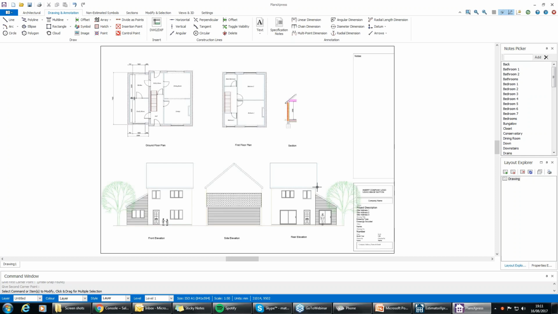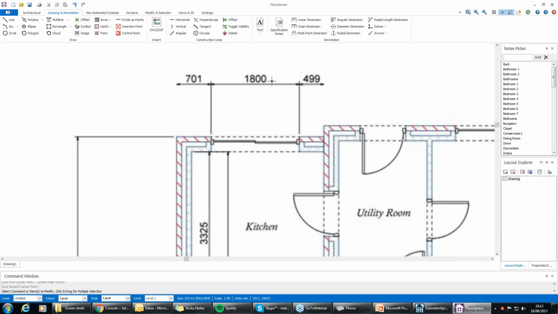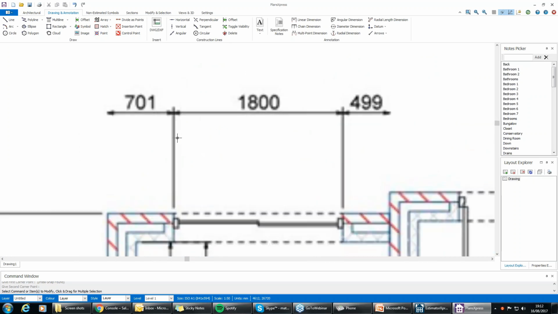Okay, so it does require you to do the very thing of just bringing in the image, and you are going to have to trace over it. Now, to make sure that I've got the correct scale, I'm going to find just a simple dimension on the software. I've got this 1800 one here, and I want to make sure that this is going to be 1800 on my PDF, otherwise I'm going to be scaling off incorrectly. And to do that, we go up to the top where it says linear dimension tool. You don't have to do it if you don't want to, however, for me, I just like to make sure.